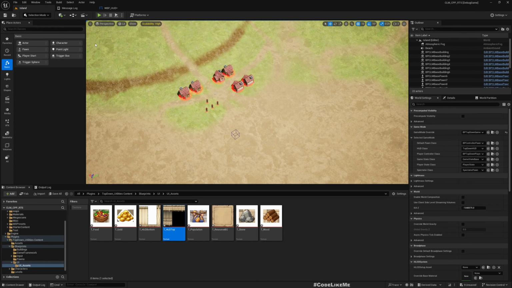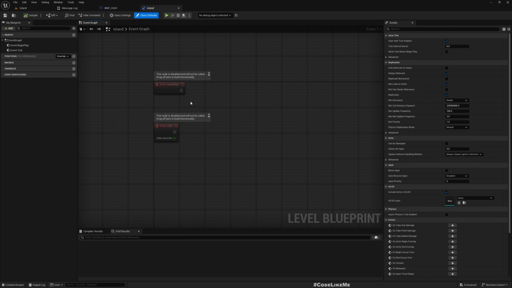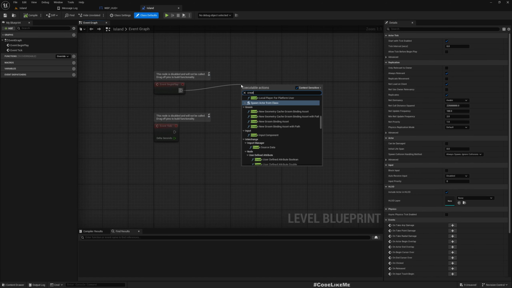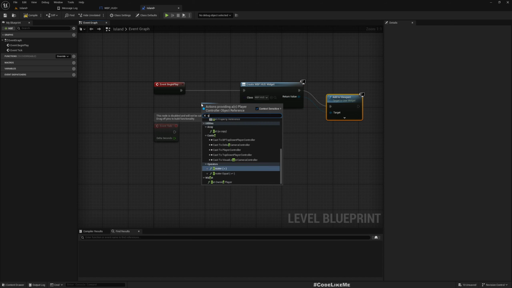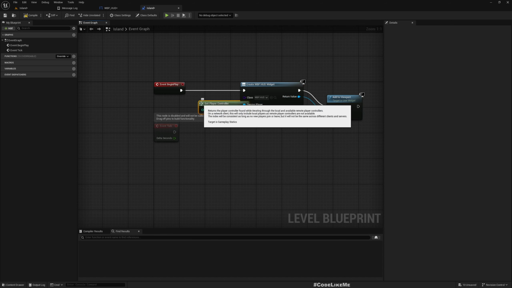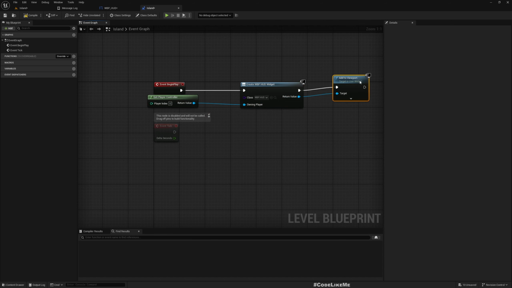Here let's add the level blueprint. In the begin play, let's create widget, and I will choose WBP HUD to viewport. This is only for testing.